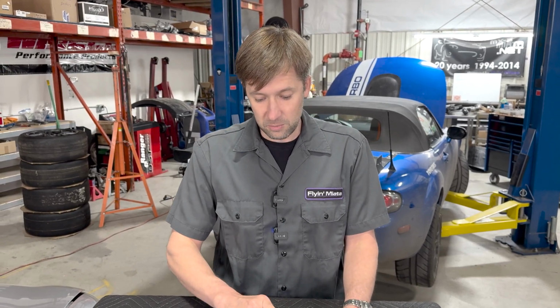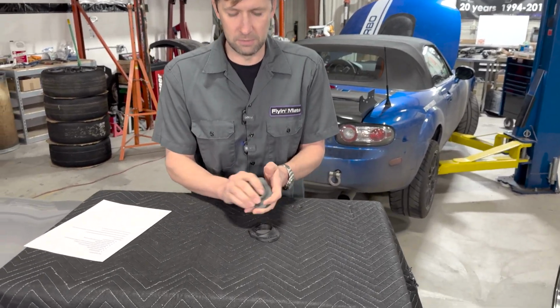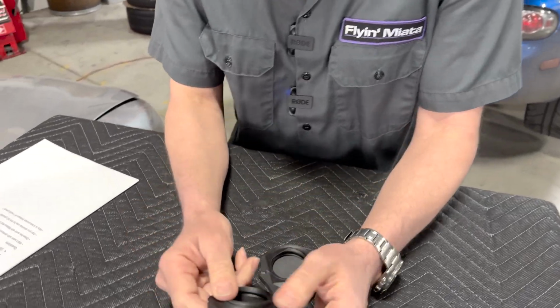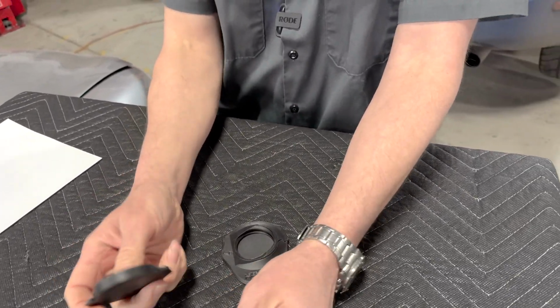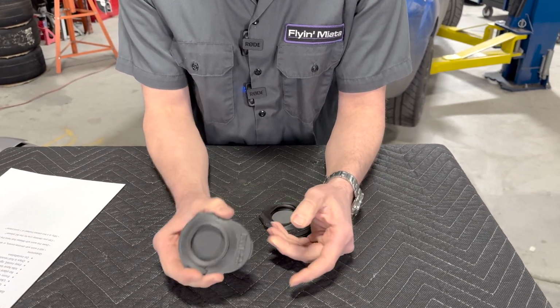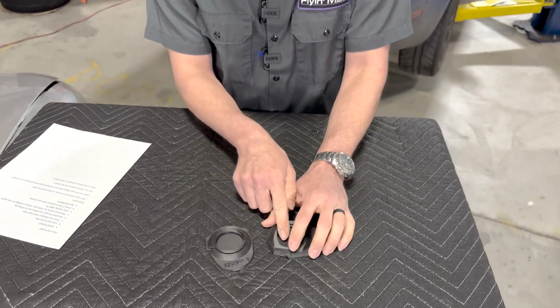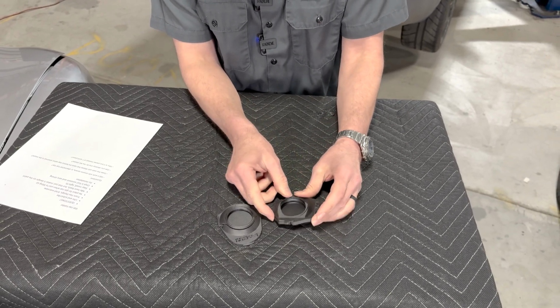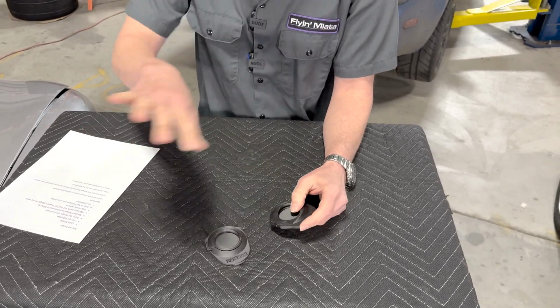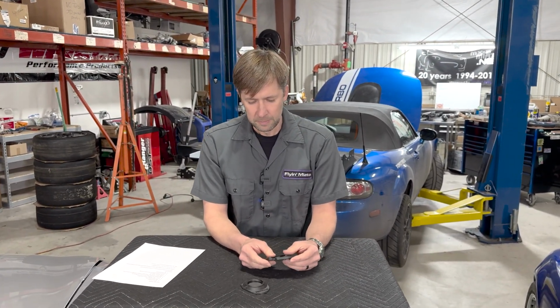So with that, today we have some gas cap holders. Super basic, not super fancy, but super convenient kind of things. And I'll show them to you on the car in a minute. But basically, this is what it is. It's a two-piece design. We've got one version for the NA and one version for the NB. They are extremely similar, but the profile is slightly different right there. And then the NB one is quite a bit thicker as well because the body is different. And this has to do with how exactly it installs in the lid.